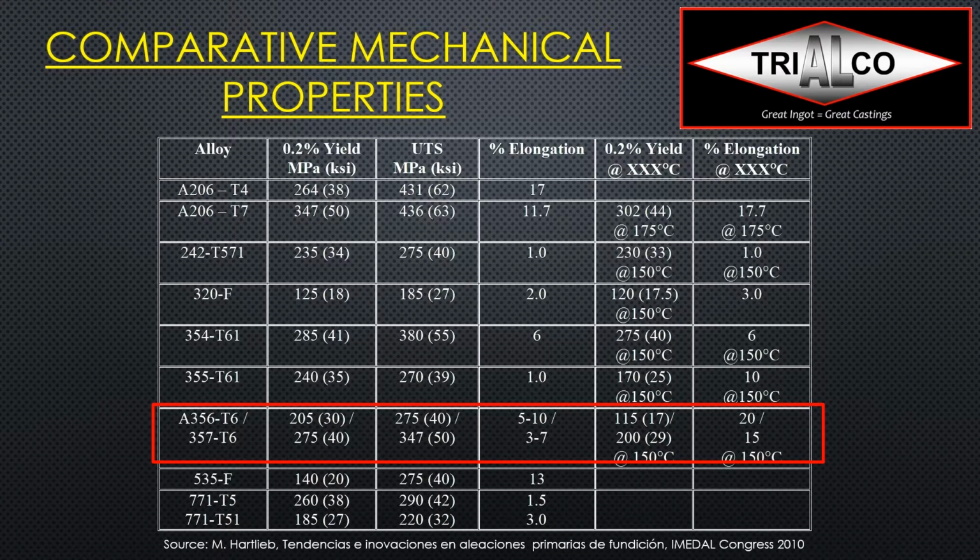If we don't want to go through heat treatment, we want very good surface finish, maybe even an anodizable part, and still very good mechanical properties, well, the 535 in F-temper, so as-cast, is an excellent solution. It's only 20 KSI yield, but equally 40 KSI tensile and 15% elongation. And that is as-cast, or here, 13, very high elongation.